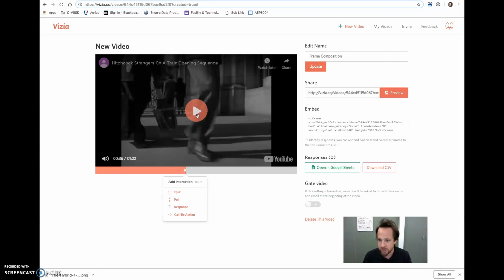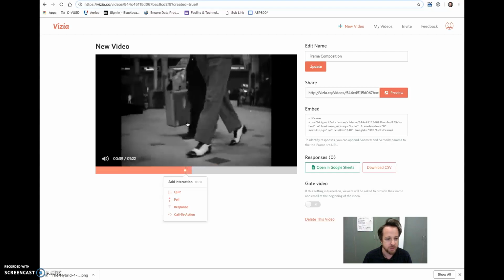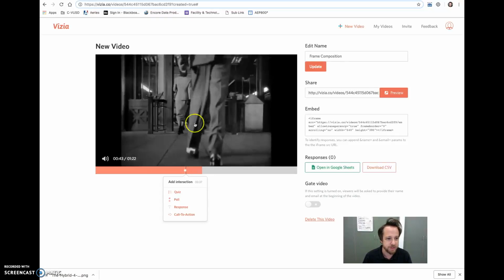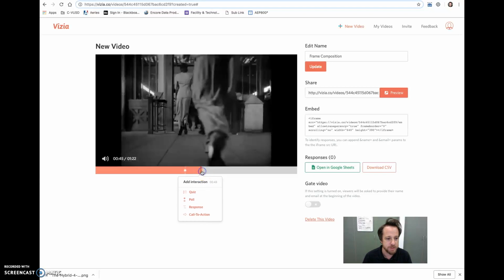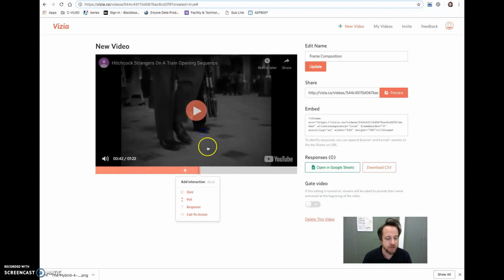So I'm going to go ahead and play it real fast. All right, so we have the two characters walking. One's going from right to left, the other one's going from left to right. Okay, I'm going to stop it right there. Maybe go a little bit ahead, just a little bit, stop right there. Yeah, see, this is where, okay, right there, that should be good.